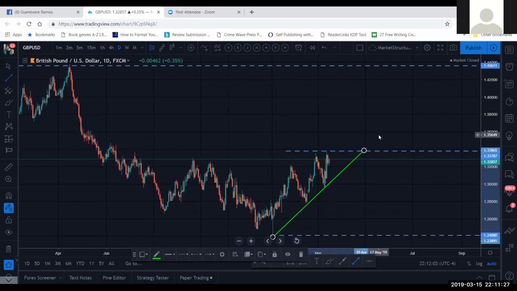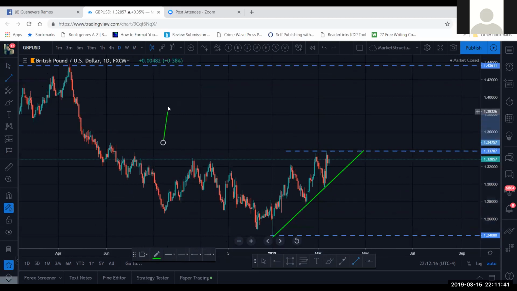Now, right here, I know all that I need to know about this market. I know that on the daily, I am in an uptrend, and I'm in an uptrend until it breaks this trend line. Okay, the market moves in 3 ways: impulse, correction, and continuation. And you see here we had an impulse, had a correction, had a continuation, a correction, and another continuation.